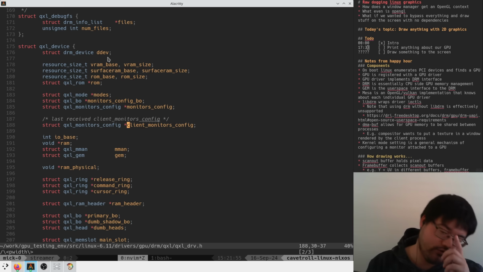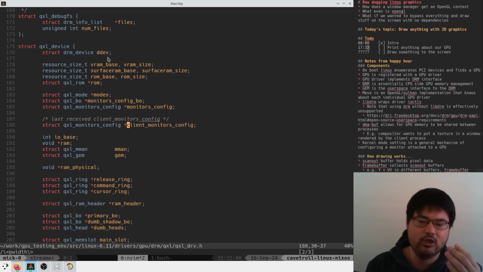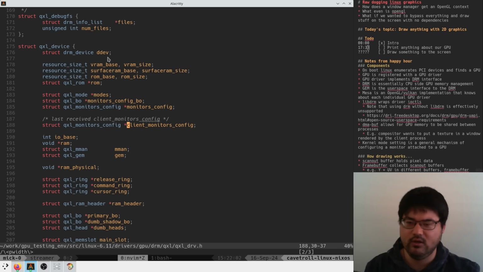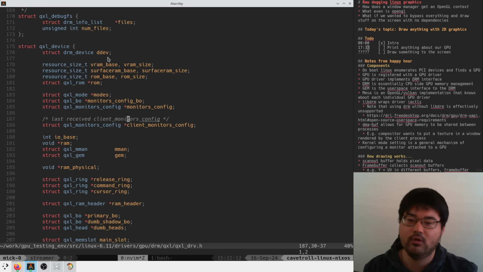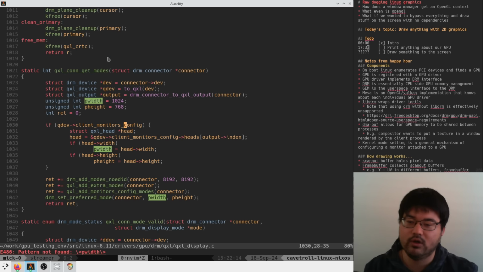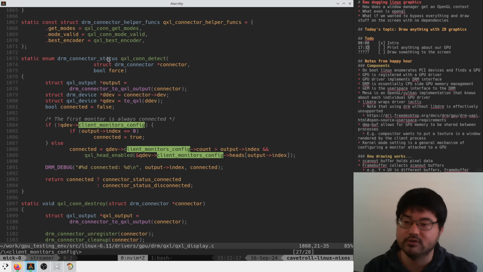So maybe from the QEMU command line, you might be able to specify a resolution that probably gets set into this thing. That would be my guess. It's kind of hard to tell, but we could look for client monitors config.